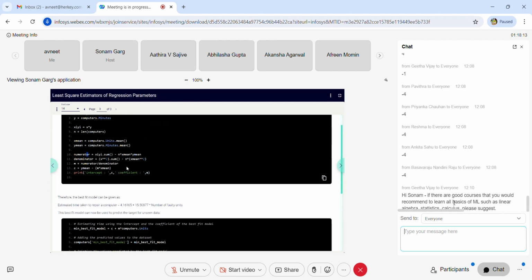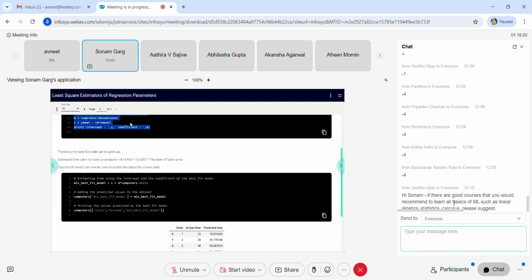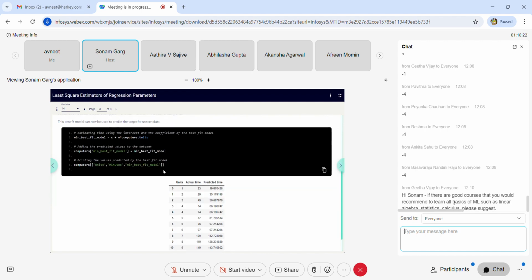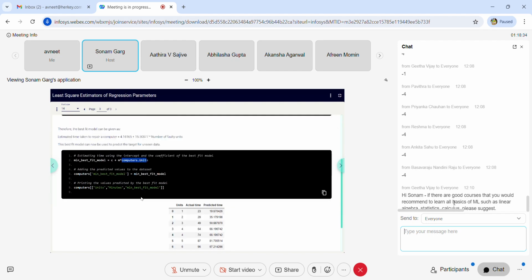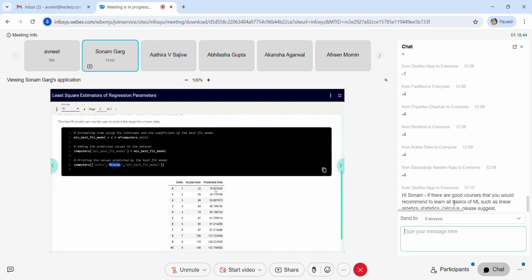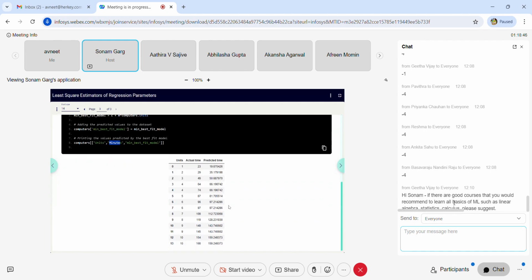We have calculated it using formulas manually here, but when you fit the model using some linear regression model, you can get the values of intercept and coefficient. That code is not here. You can take it from the previous regression course. Now use these values of m's and c's here to get to the equation. This best fit model can be used to get the predicted values. Corresponding to units, we have plotted minutes, the actual time, and the predicted time for these based on the best fit model.